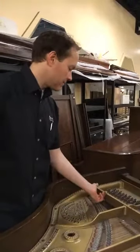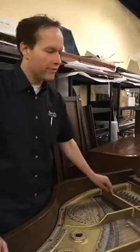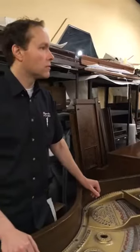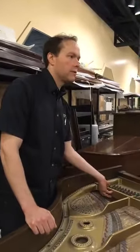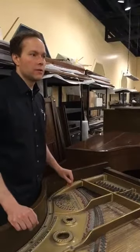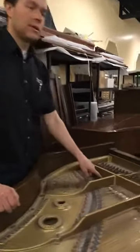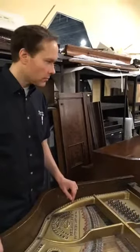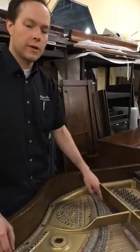Then maybe we'll look at the termination point under here. We'll file it down, get rid of the gouges in the plate under there. Of course, you have cast iron versus steel, and the steel's gonna win. Every time. So you've got gouges, kind of like what you see on felt hammers, where it causes those indentations on the hammer. Same thing. You've got little indentations on the cast iron under here.